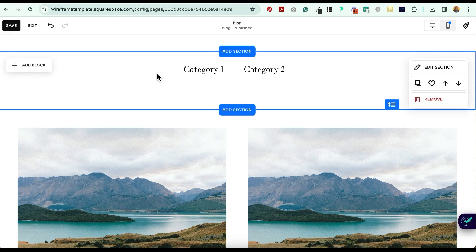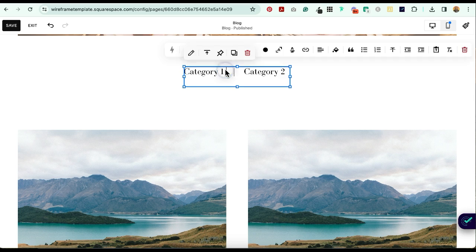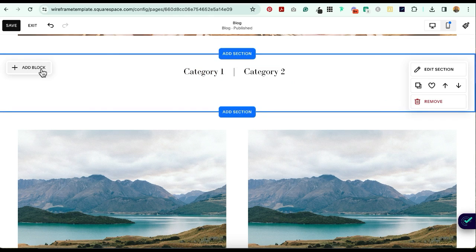Essentially what you're going to do is every single thing that you write is going to fall into either category 1 or category 2. Inside your blog post settings is where you select the category. Once you've actually written blog posts and labeled them with your categories, then your categories will actually exist. And what we're going to do then is link this text to your categories, to every blog post in that category. But we can't do that yet because you don't actually have any content to link to. So we'll come back to that.